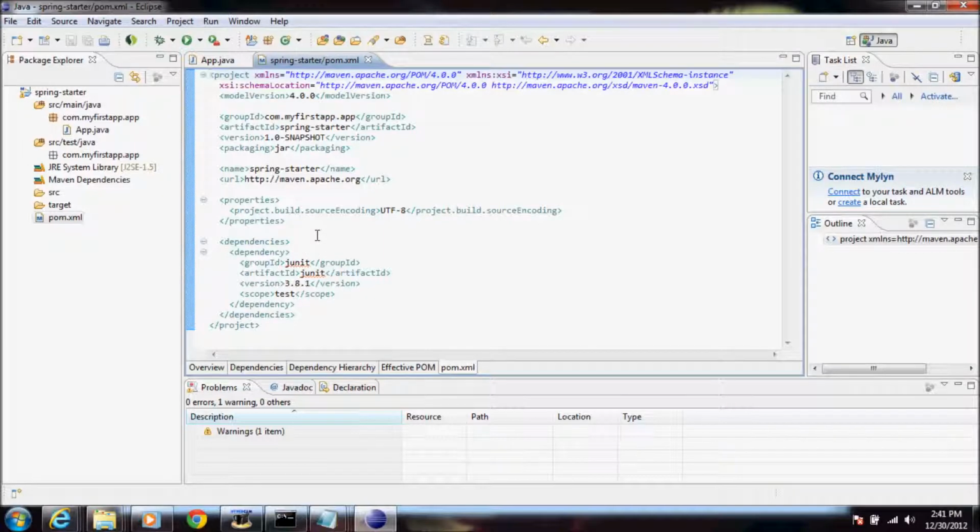This is the project file, or the Maven project file, and it contains all of the metadata describing how to build the project, how to identify it, and what version to use. If you're familiar with MSBuild and the csproj file, this is the analogous file. This is actually a very, very simple POM file.